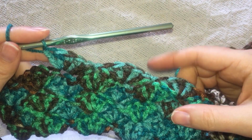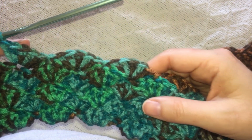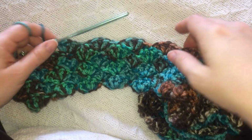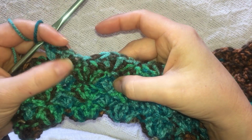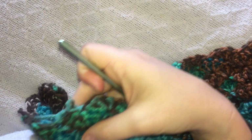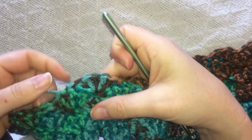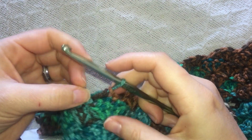Color change. So my color change should have been here. So I'm going to have to loosen these up, maybe even throw in an extra double crochet if need be.